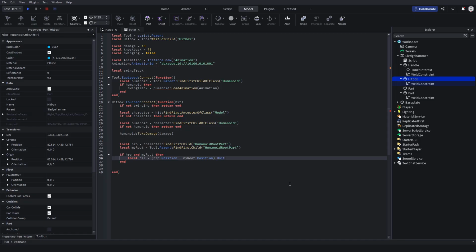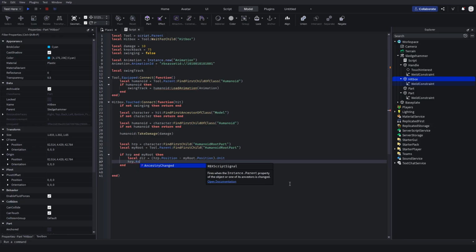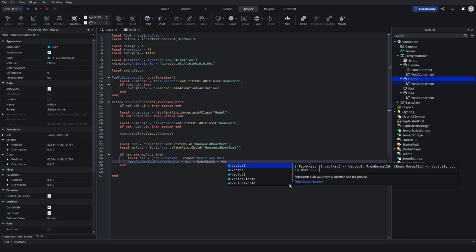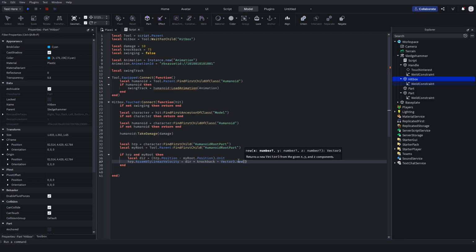I don't know, we'll put unit. HRP.AssemblyLinearVelocity, I believe it is, equals direction times knockback plus Vector3.new, so that just means the axis of direction: 0 on the x, 15 on the y, 0 on the z.